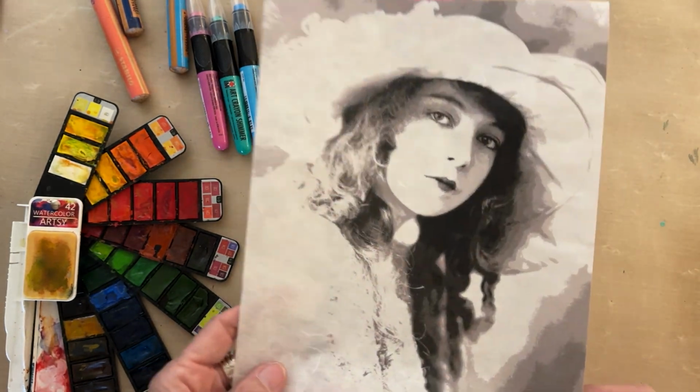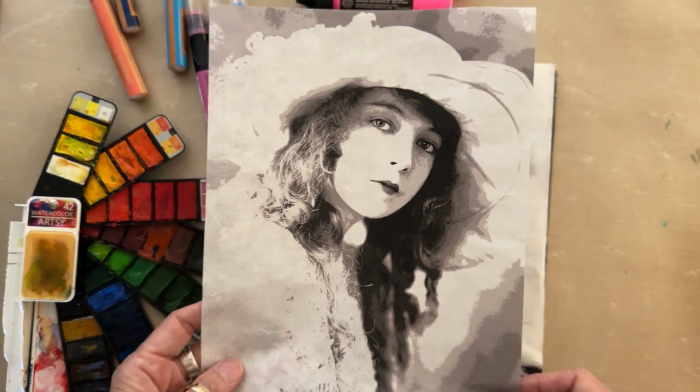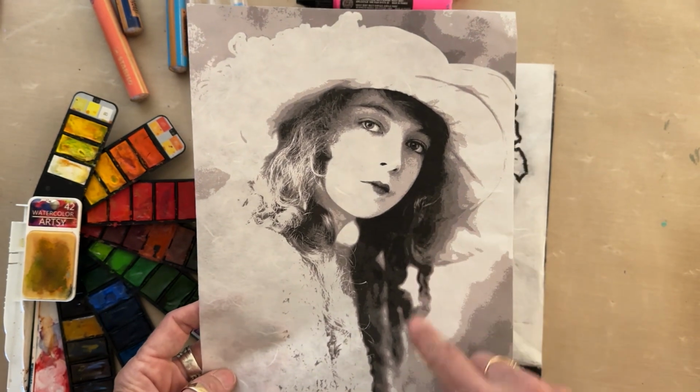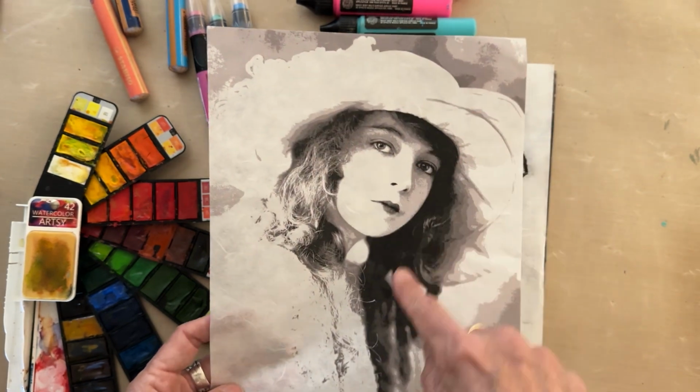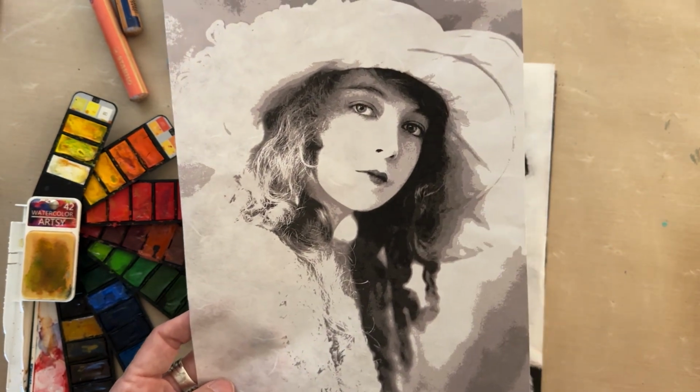The next one is a vintage actress, unknown. I really liked the way the hair came down in this one and the big hat that could be embellished with a lot of color in the white. And she has a kind of unique look.